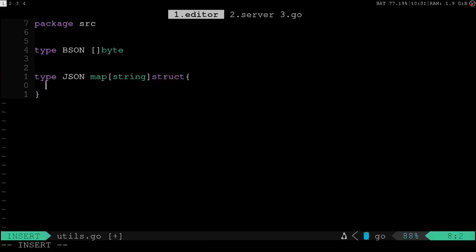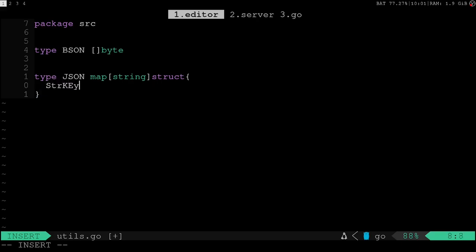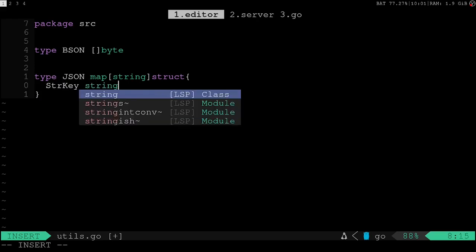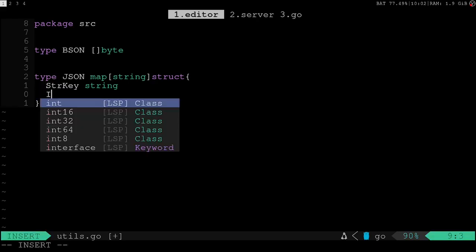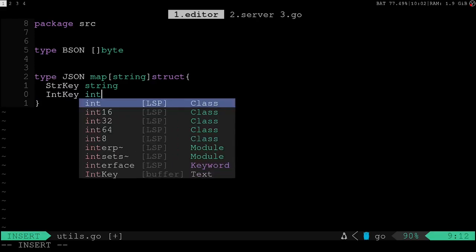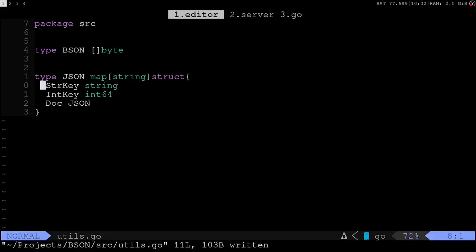It should be having a string key, a string obviously, and int key, integer, let's go with 64, and a document that's just JSON. So it's nice. We can also have array, but let's stick with this simple structure.